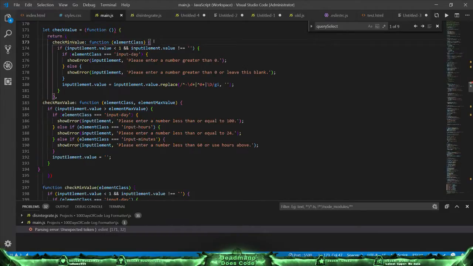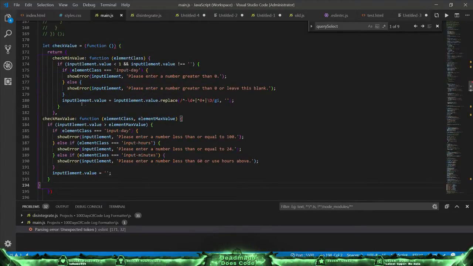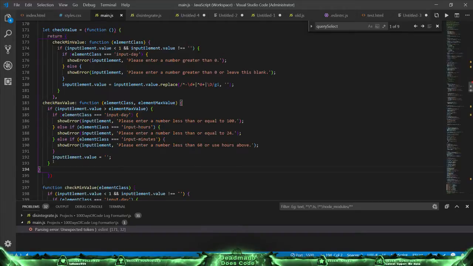So let's make sure we got open and close there. Perfect. Open and close there. Perfect. Perfect for the if. Do we have the if? Yeah, we do. That's perfect as well. So our two functions, open and close. Then we've got our return. And then we need to close the entire function, which is with that.